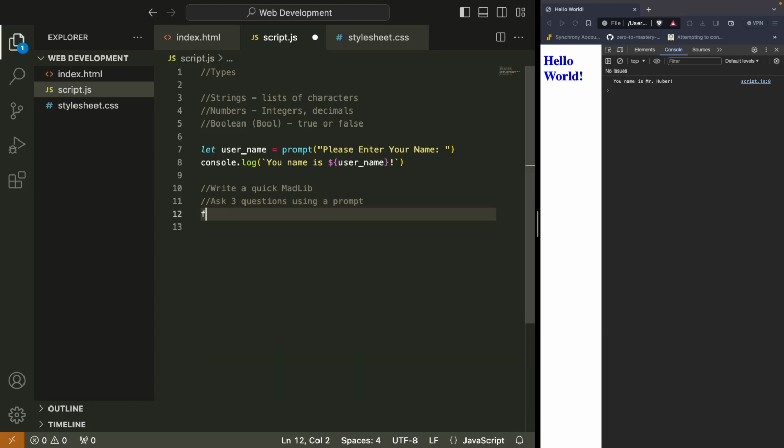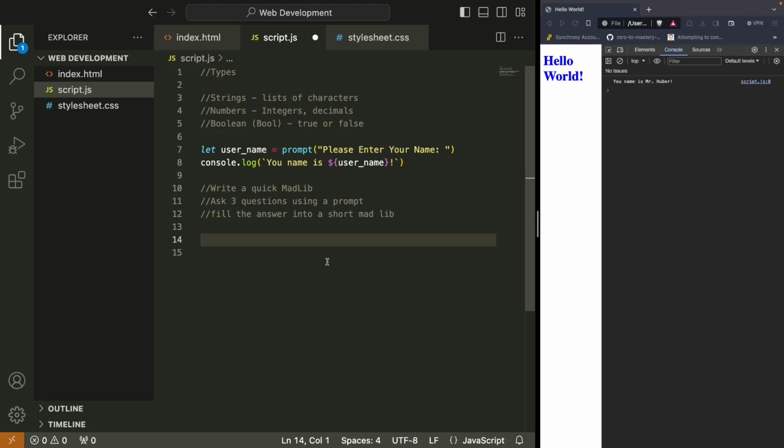Fill the answers into a short Mad Lib. Okay, so you're going to prompt the user 3 times for 3 pieces of information, and you're going to use string interpolation or concatenation or both, and put those into a Mad Lib-like structure.